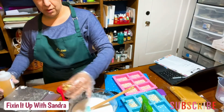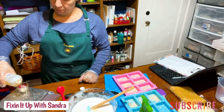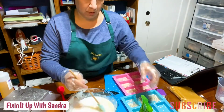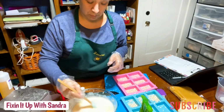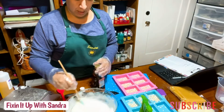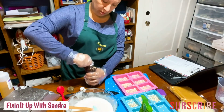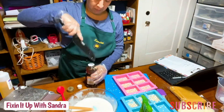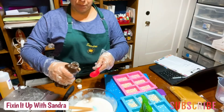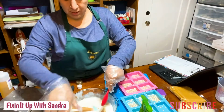Okay, so I got 30, all right, so we're gonna blend that in. Okay. Get that nice and stirred in there. And we're gonna add some honey in there too, like I said. And for this, I'm probably gonna do about 1.5 tablespoons. All right, get that in there.